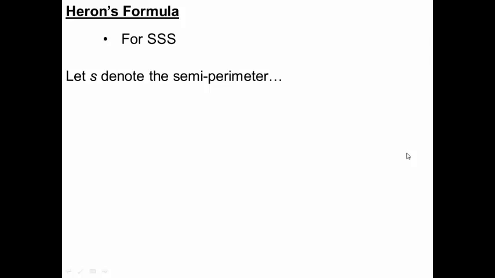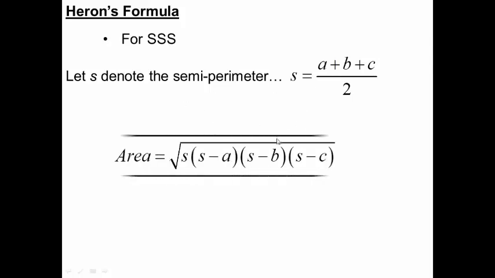Now, Heron figured out that as long as you had all three sides of the triangle, you could figure out the area from there. You don't need specifically a base and a height, you just need the three sides. You start by finding the semiperimeter. The semiperimeter is when you take the perimeter, a plus b plus c, and cut it in half. Semi means half. And then take that semiperimeter, plug it into this formula. The square root of the semiperimeter times the semiperimeter minus one side, times the semiperimeter minus another side, times the semiperimeter minus the third side.